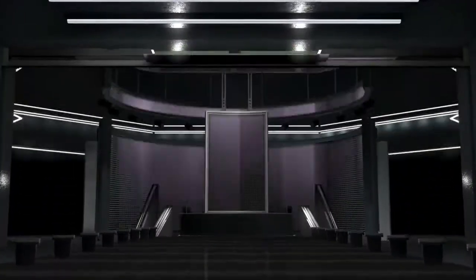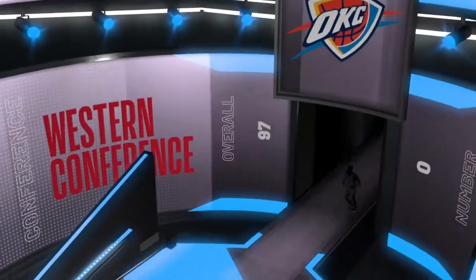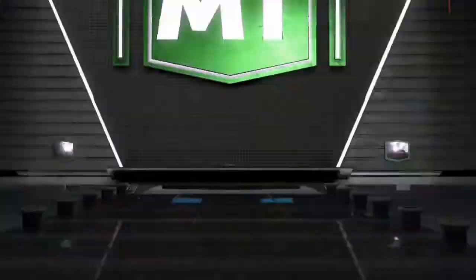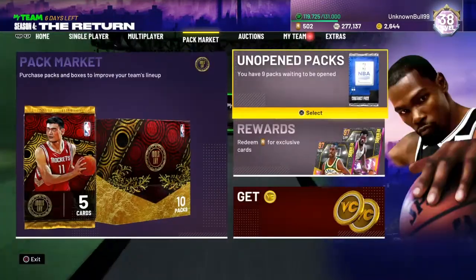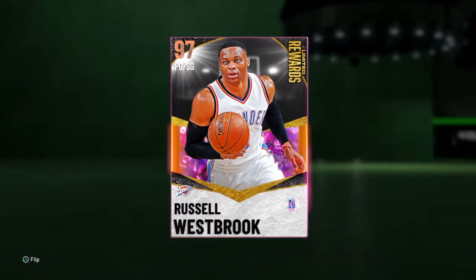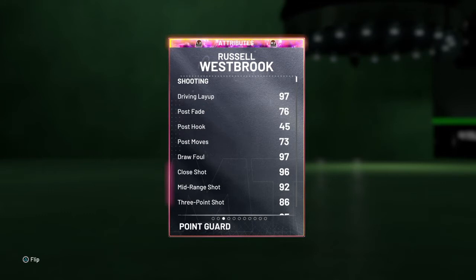I'm a big Oklahoma City Thunder fan. I grinded my team limited just to get this card, Galaxy Opal Russell Westbrook. Point guard, shooting guard, 97. If you play limited and you be getting the rewards, you be going for the limited reward cards, man, you know how stressful that is. Because people will try anything in their power to just win a single game. I'm like, calm down, bro. Relax.